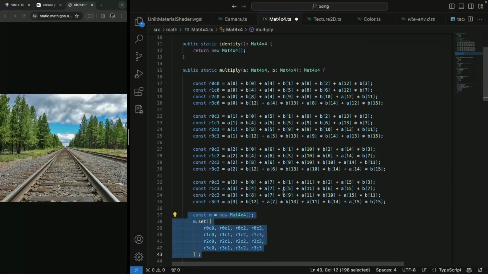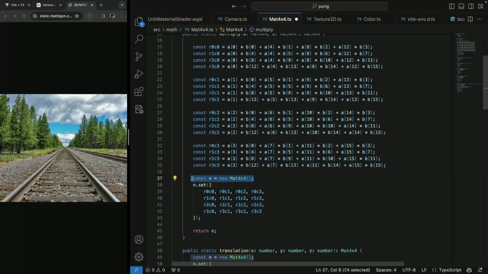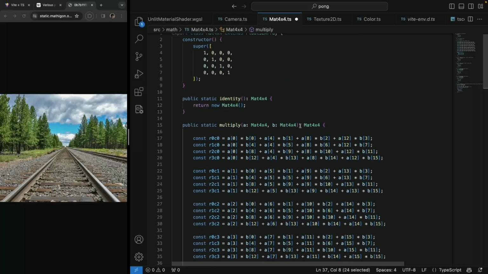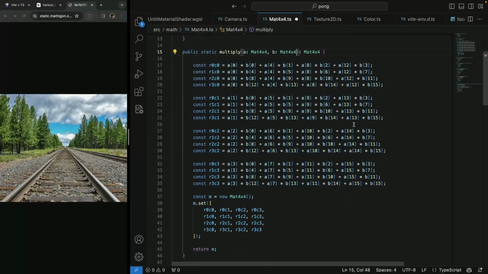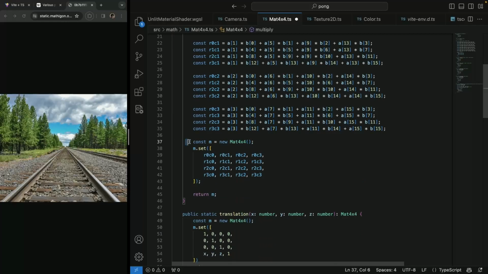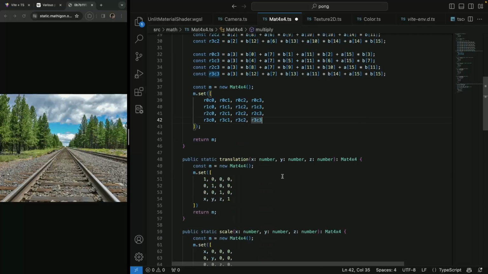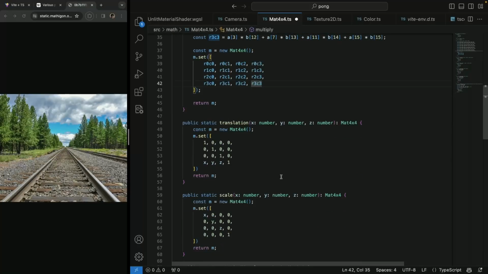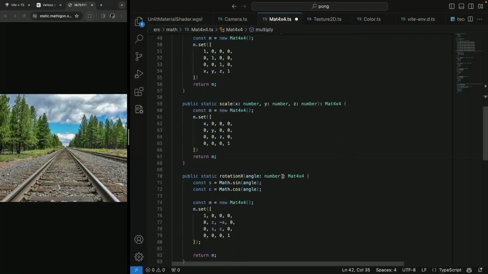With that said, just so that you're aware, this math is made for simplicity and just for learning purposes. So I would usually not create a new matrix every time. Rather, I would have maybe a third parameter, or maybe as a first out, and that's the matrix that I would assign the values to. So it will be similar to GL matrix, but this is just for learning purposes. Therefore, I always create a new matrix, and here we can see the values. So it's just for simplicity. It's not the most optimized way, but it's clear what's happening.